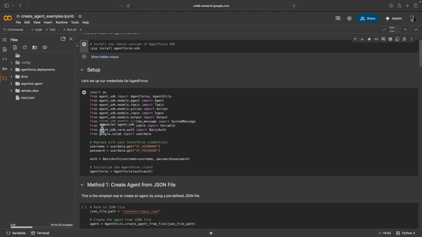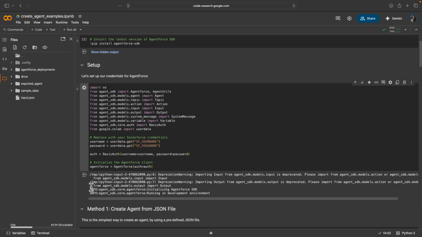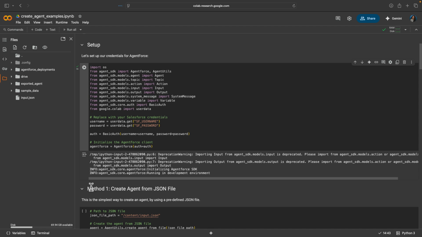Basically, we'll import all the modules that are required, and we'll also connect with a Salesforce account, Salesforce Developer Edition, for which I'm passing my Salesforce username and password. So let's go ahead and connect with a Salesforce account which has Agentforce enabled in it. Basically, I'm using a developer edition account here.